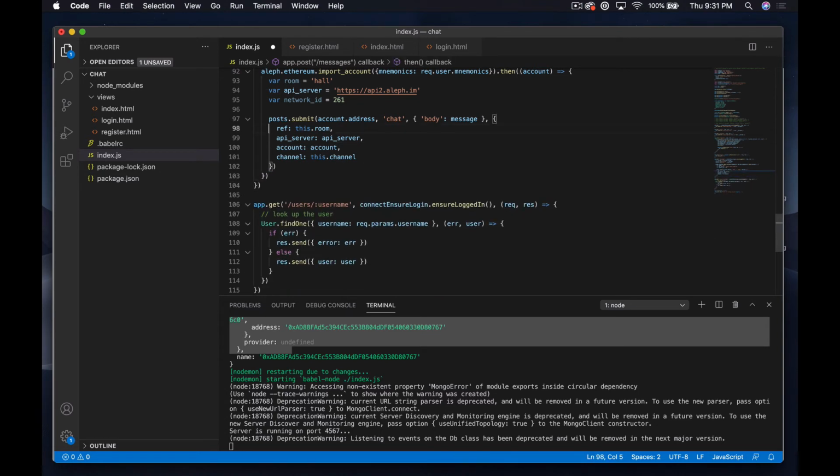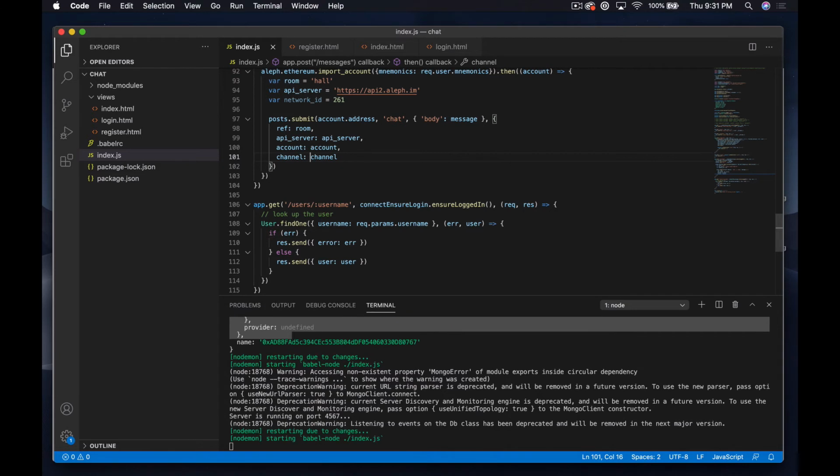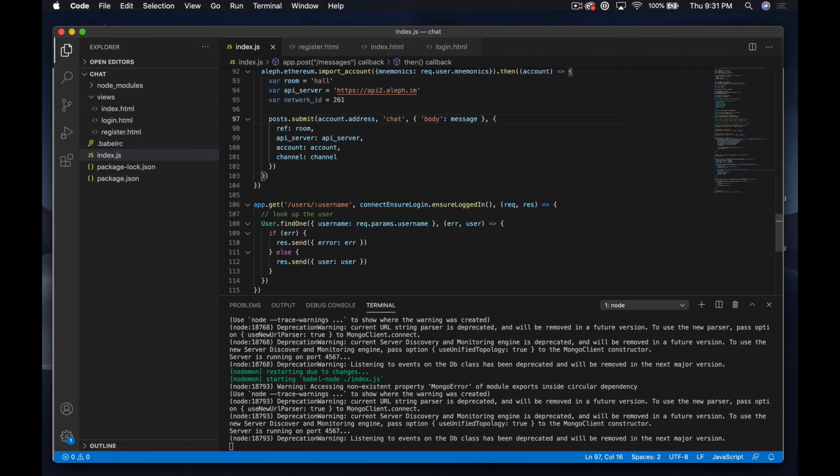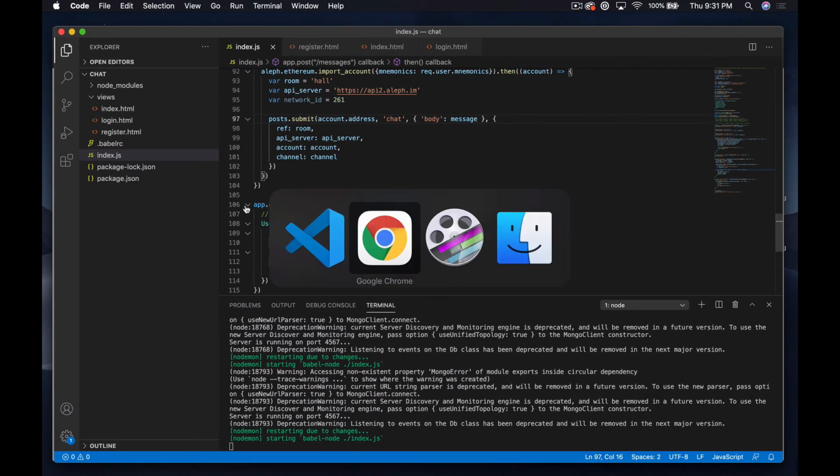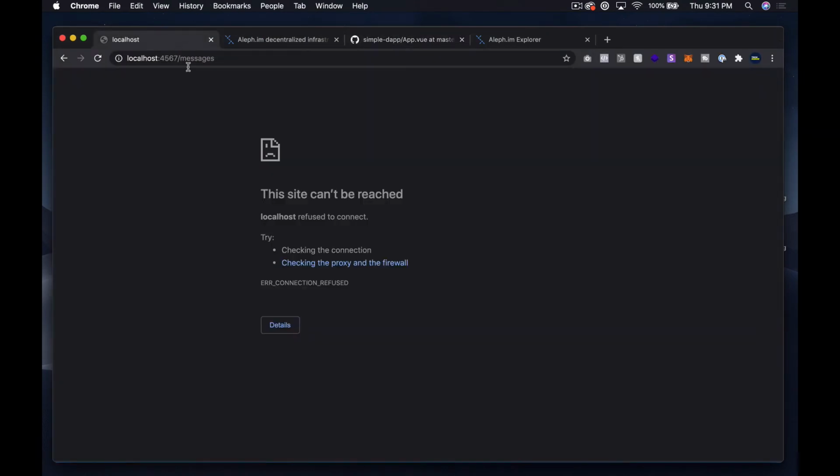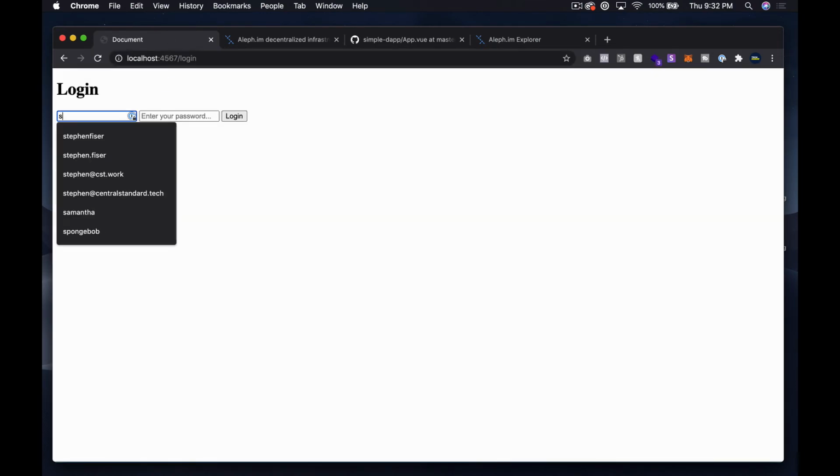Okay, so we don't want this dot room. We want room. Same thing for channel. And let's see here. What are we missing? Anything? I think we might be in good shape actually. Let's just try this and see what blows up. So save that and let's pop over to our localhost here. Get to sign in again.